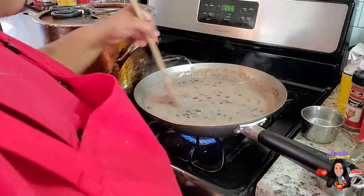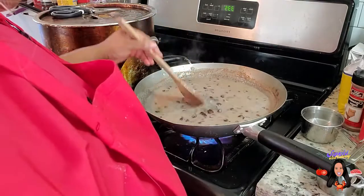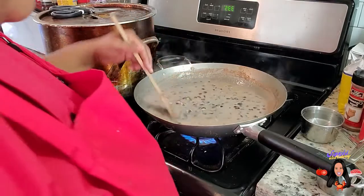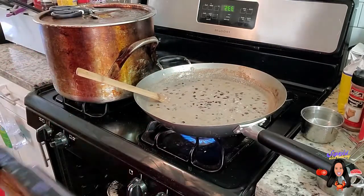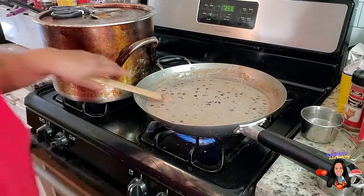I'm using an Imusa wok, that larger pan you also saw me making the tomato sauce in, which was also a pan by that company. I love them. They have really good products for Asian and Caribbean style cooking and Latin style cooking. So they're who I go to when I need something like that.